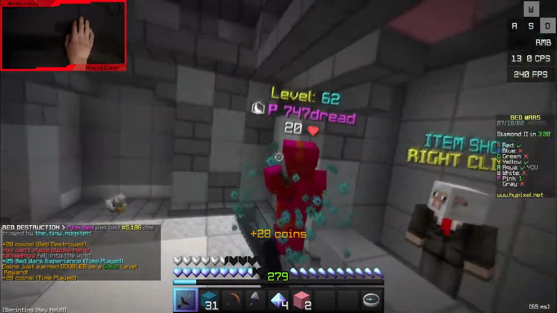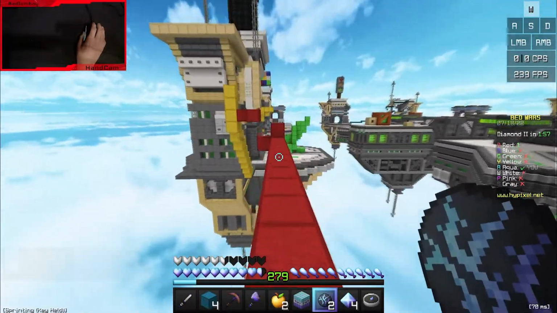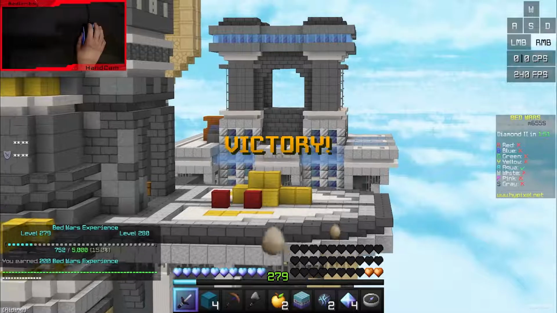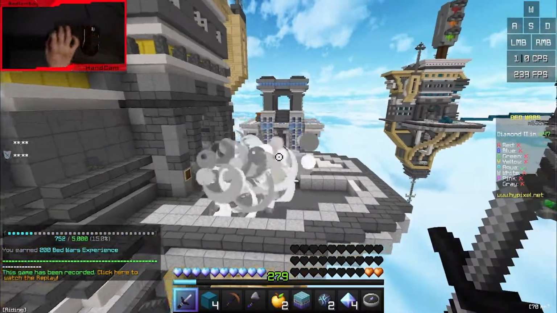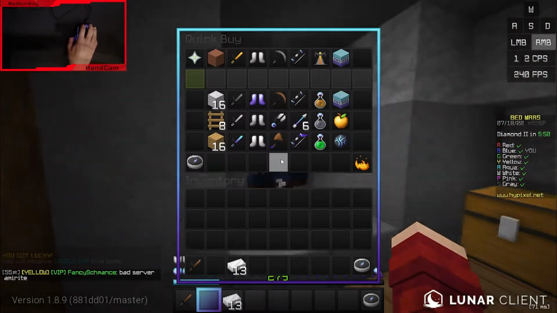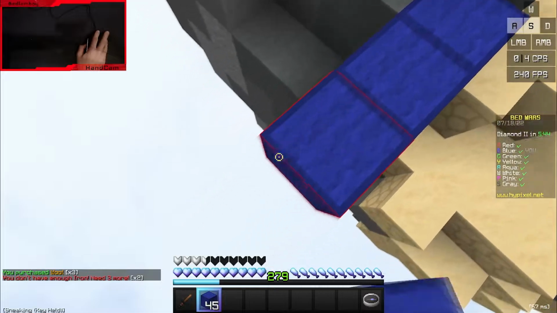The last tip I have for you guys is clutching. Let's say your bed gets broken. What do you do? If your bed gets broken, you want to kill the person that got your bed, and then immediately rush middle for emeralds. Hopefully the person doesn't follow you to mid, and if they do, you'll have to kill them again. I would say you want to get positioning on a bridge so you can hit them off, or if you're confident enough, you can just PvP them solo.